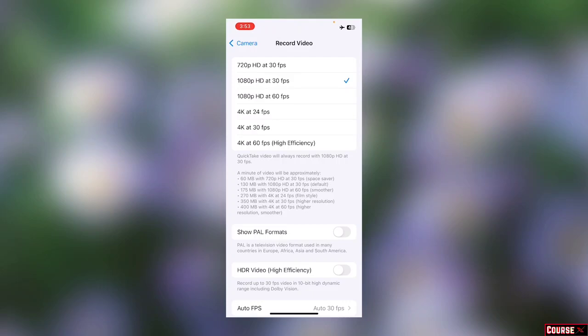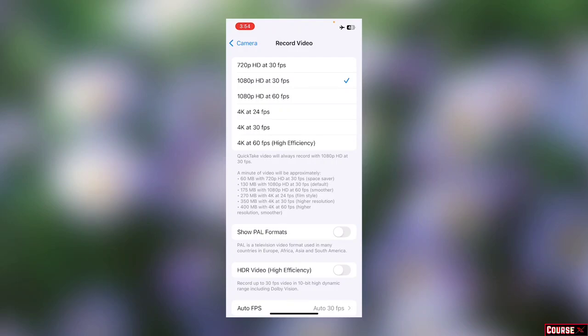Let's break that down. Resolution is how sharp your video looks. 4K is higher quality and bigger file size. It is highly recommended to shoot all your content in 4K because then you can even crop your videos later on. 1080p is still okay for social media, but you won't be able to crop your videos at all, and generally 1080p videos look a lot worse than 4K videos. I never recommend 1080p to anyone.